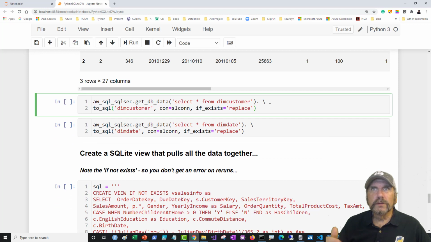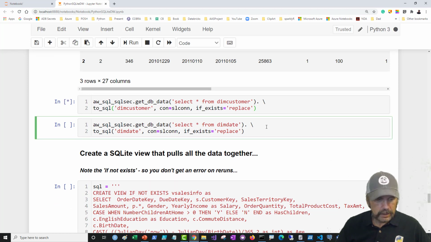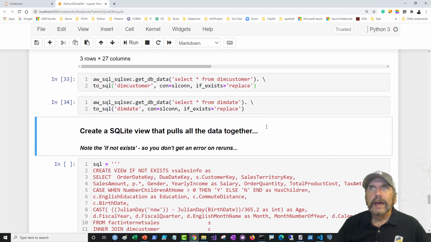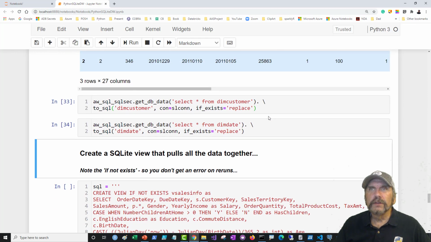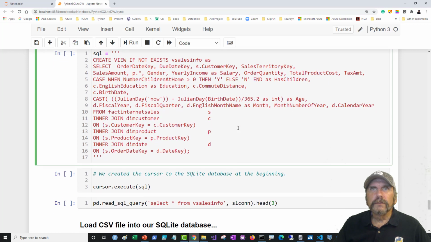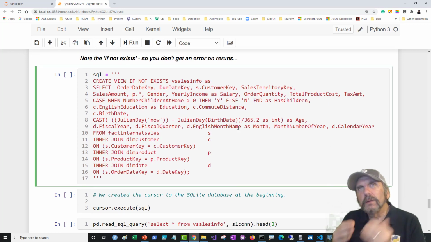So if you're noticing a pattern here, I'm going to do the same thing now with DimCustomer. And I'm going to do it here. And what I've got now is DimCustomer and DimProduct as a consolidated set of tables, all three together, and I've got FactInternetSales. So I've got a lot of cool stuff I can do. Now here's where I want to try to show you the real value of doing this.